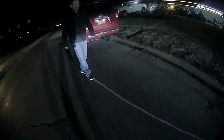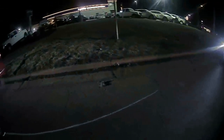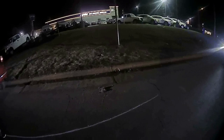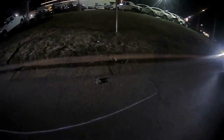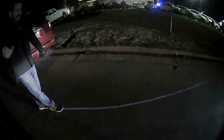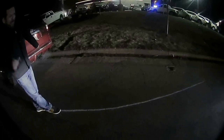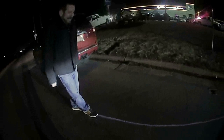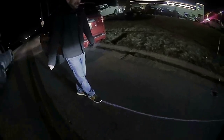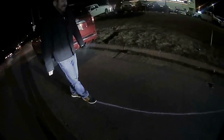All right, after you reach 9 steps, remain standing on your front foot, which will be your left one. Use your other foot. Take a series of small steps. Turn yourself around and take 9 heel-to-toe steps back down the line. All right, while you're walking, look down at your feet. Count your steps. This is an incredible test for somebody who deals with anxiety. Like I said, while you're walking, look down at your feet. Count your steps out loud. Your first step is number 1. Once you start, don't stop until you've completed the whole test.